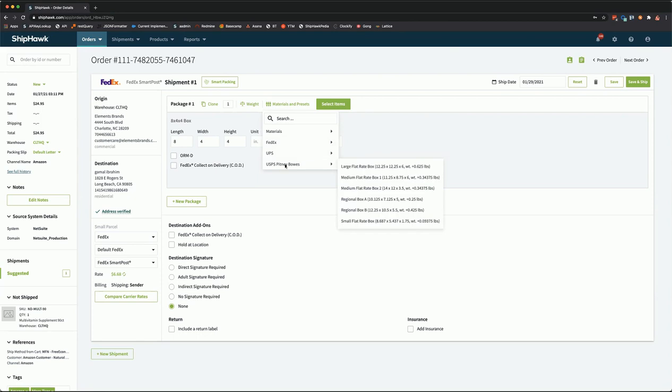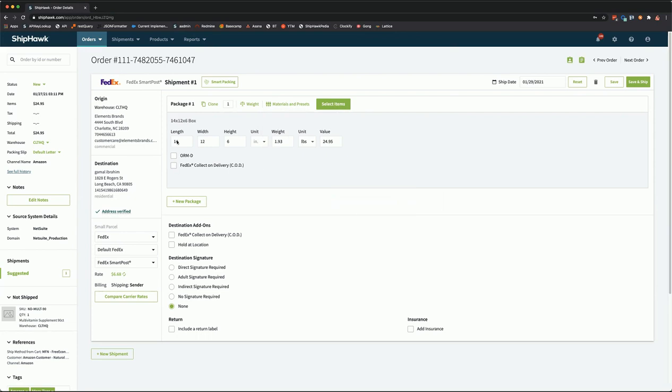That I don't see a whole lot of use for because again, we want ShipHawk to make this decision for us. This would be a rare case that we're coming in here modifying it. So I think the mouse is probably just fine here. You could choose the material. So for instance, I'm just going to change this to show you can do it. And it changes the packaging configuration for you right there. You could also manually type it out if you wanted to as well.